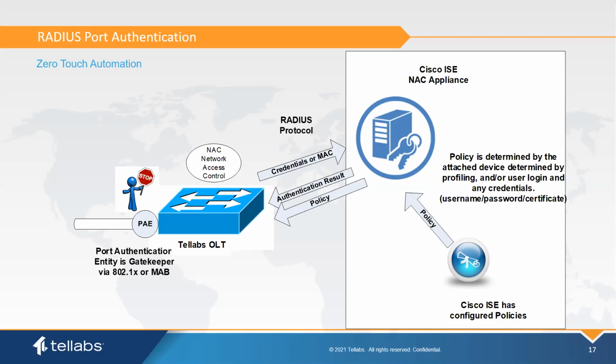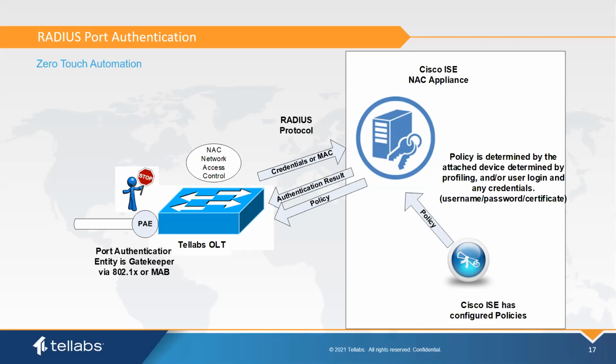In addition, the appliance can also send back a policy, and the policy will tell us all the things that need to be done to the port in terms of VLAN and bandwidth and possibly ACLs that need to be applied to the port. So that allows the policy to actually reside up in a NAC appliance somewhere and not down on the OLT, so that it gives you more of a cloud-centric type approach where you're programmed by the NAC appliance.